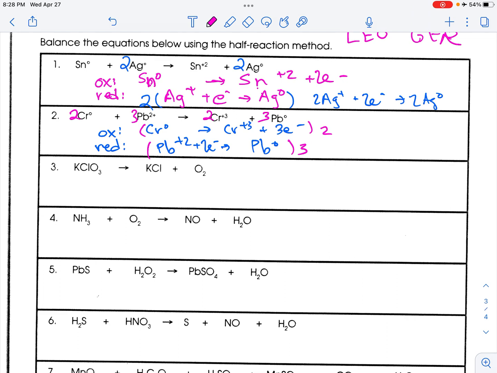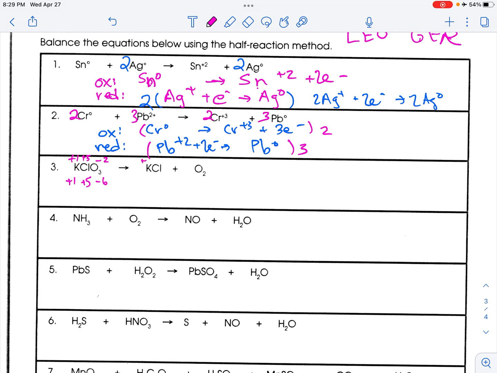Finally, we don't have oxidation numbers provided to us. So let's do that. Remember, our entire compound needs to have a sum of the oxidation numbers of 0. So I'm going to do what I always do, which is assign oxidation numbers to the ones I know. I know potassium has to be plus 1. And I know oxygen has to be minus 2 because this is not an exception. So overall my oxygen is minus 6. So what does chlorine have to be? It has to be a plus 5 in order for everything to balance out.